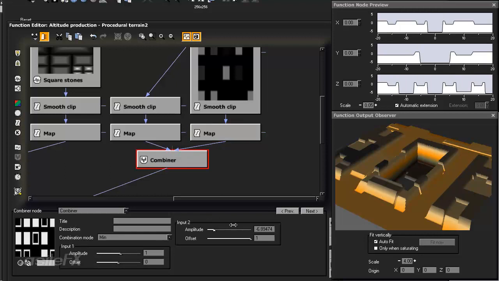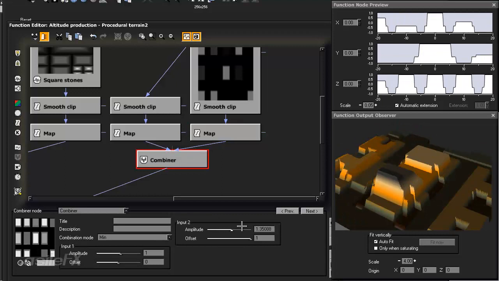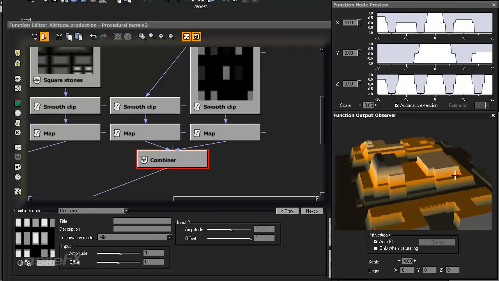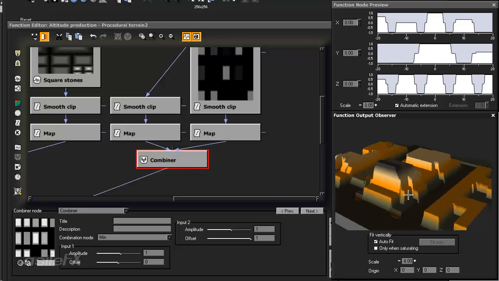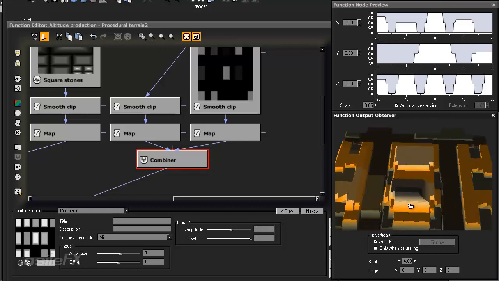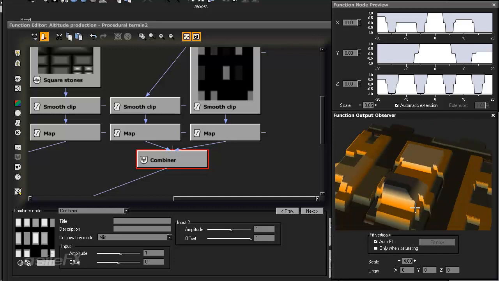Going back to the combiner, I'm going to set the amplitude to 1 and just pull out that halfway point so that we just have a little bit of a step going in. If you notice too many spikes showing up because of the different scales, you may want to blend this differently or adjust that size. Once again, using the smooth clip filter works really well to change that size.